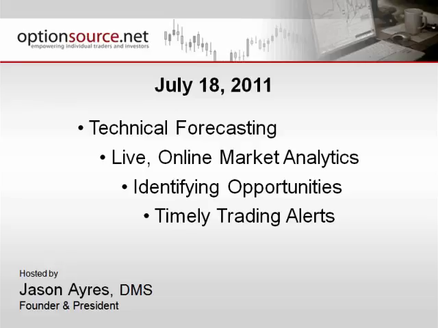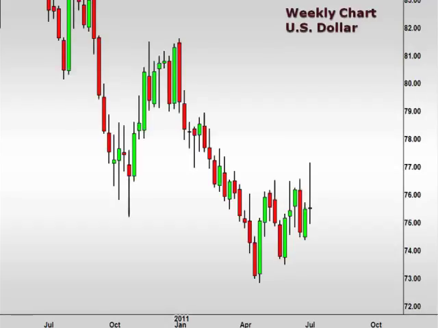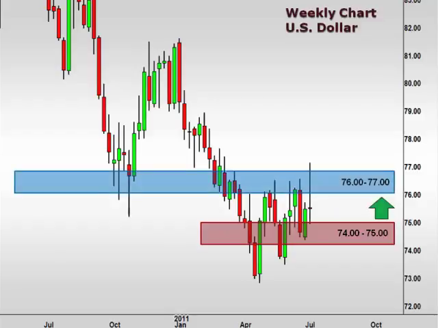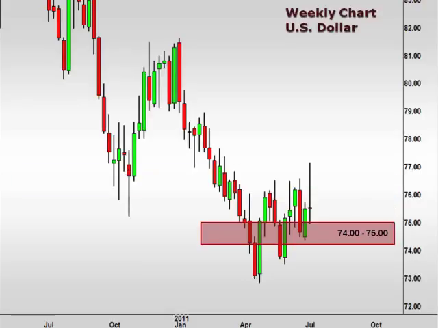Let's take a look at the U.S. dollar index from a weekly perspective. This is a great way to gain perspective as to how the U.S. dollar has been trading against a basket of currencies. Well, the dollar index closed last week indecisively. However, the 75 level holds as support. Now, the 76-77 zone remains a key overhead resistance. Failure to hold at 74.75 opens the window for a continuation of the dollar down in the bigger picture.